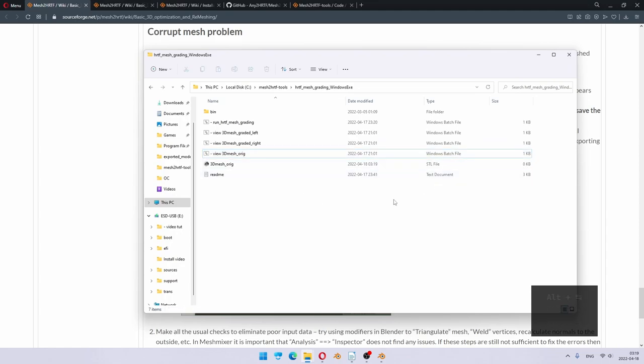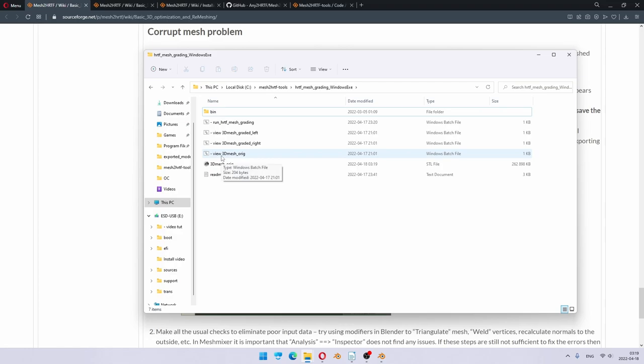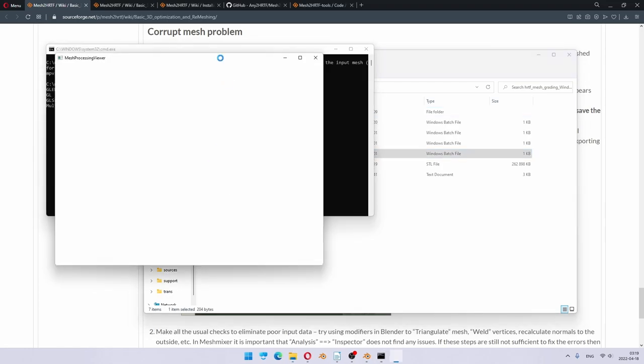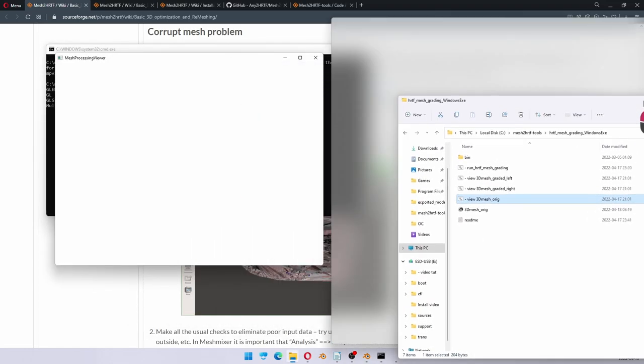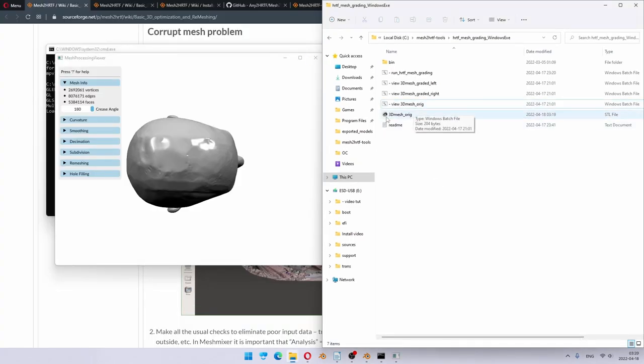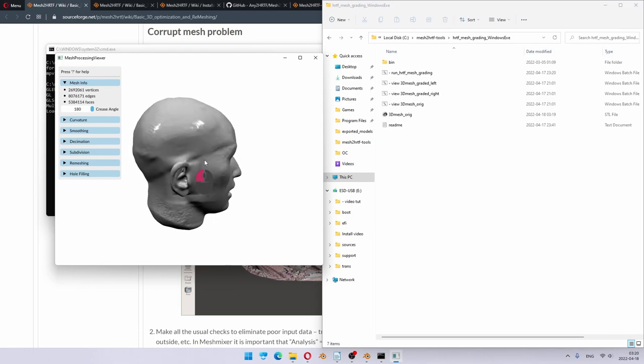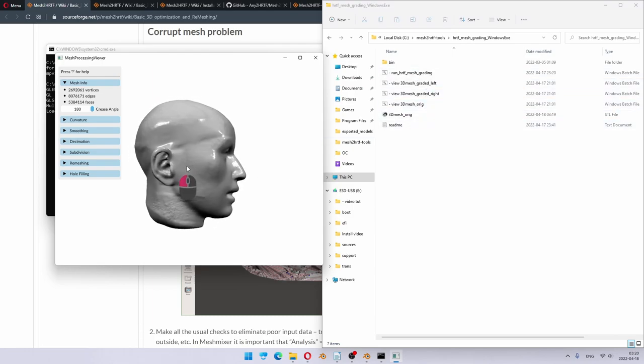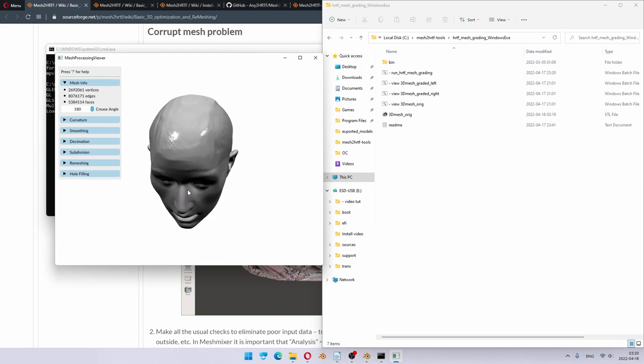And now it says zero. Now I'm waiting for the file to be written. Here it is. You can see how big the file is now, so it must have been written. And I'm going to use the existing batch file here to view the mesh using exactly the same code, which is going to be reading this file for mesh grading. As you can see, it opened well.